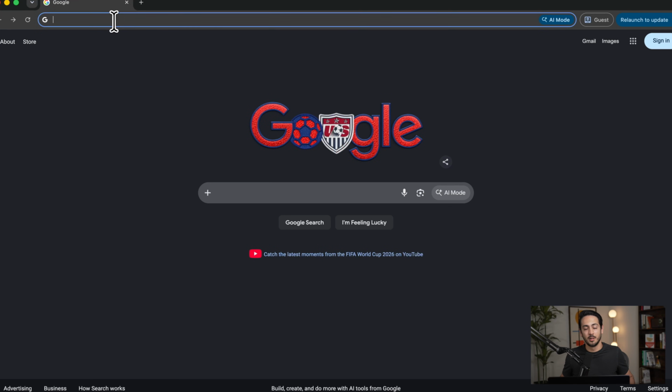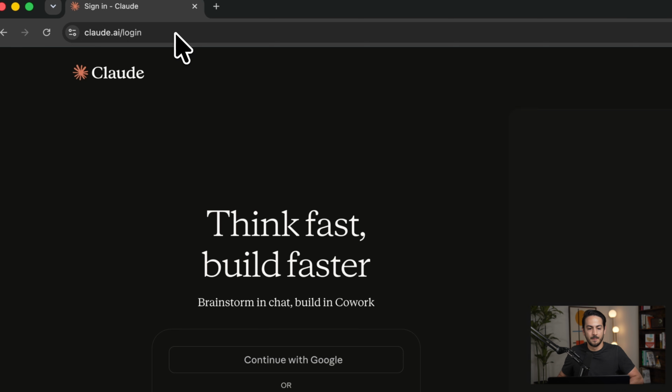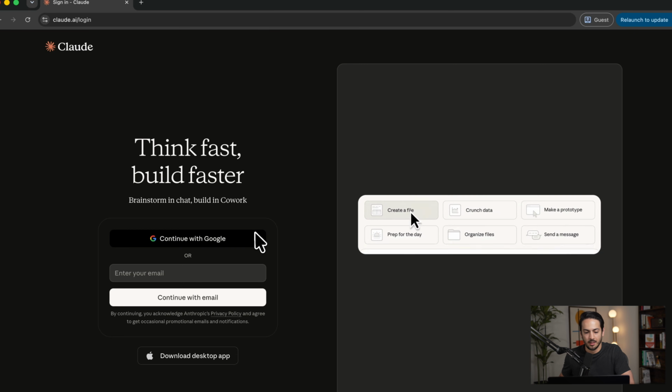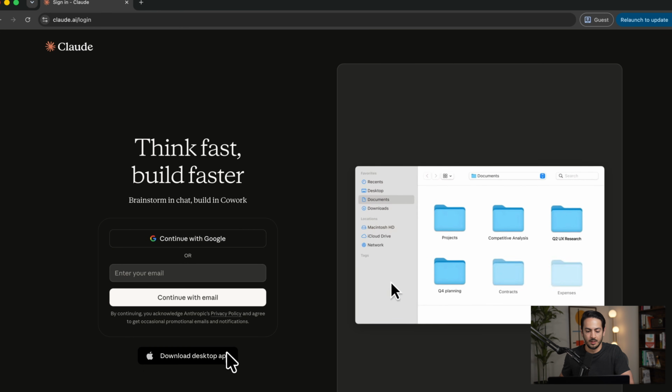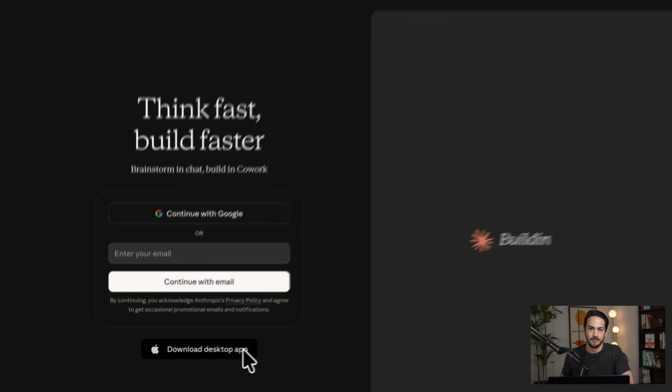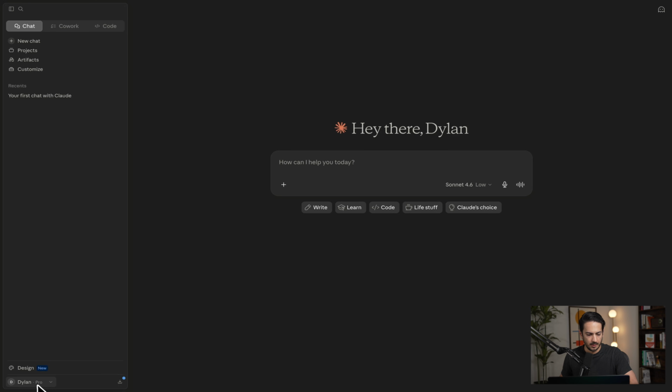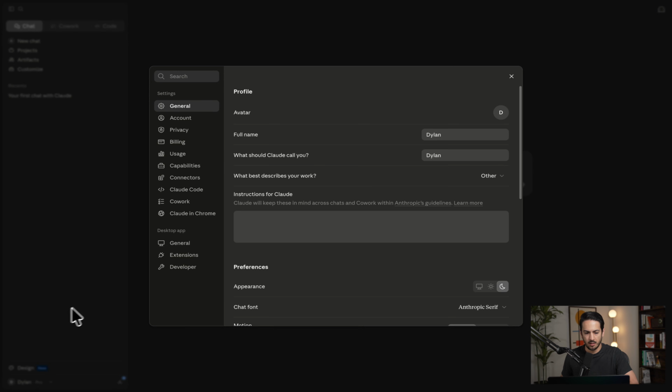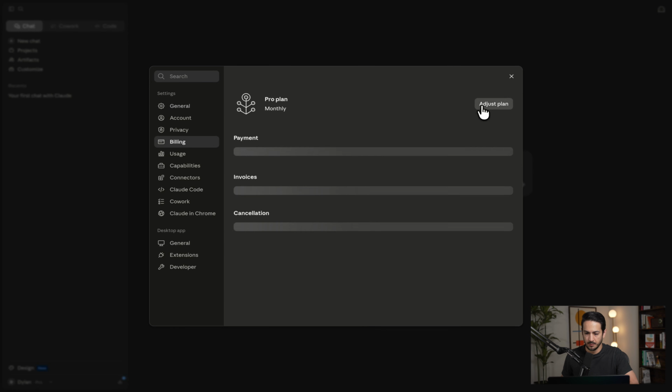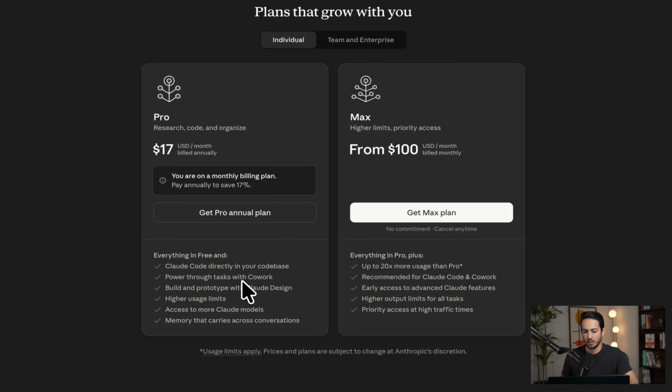So first and foremost, Claude Cowork does require the desktop application. So if you go to claude.ai, and this is pretty self-explanatory, you can see here where you can create an account if you're new, and then you can download the desktop application here. All right, and once you're in, it'll look something like this. And I do want to mention that Claude Cowork does require a subscription. You can see it's unlocked here through the Pro plan. The Pro plan is plenty to follow along with what we're building out today, but whether you ever need to step up to the Max plan is ultimately a decision you have to make for yourself once you determine what your usage looks like. But for now, don't overthink it.